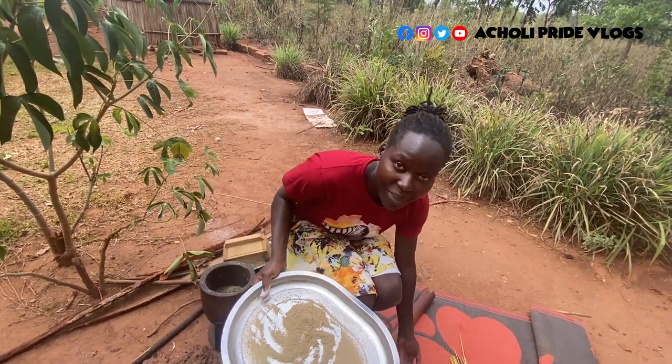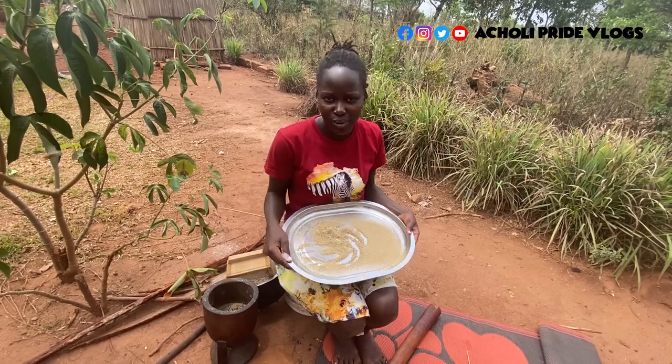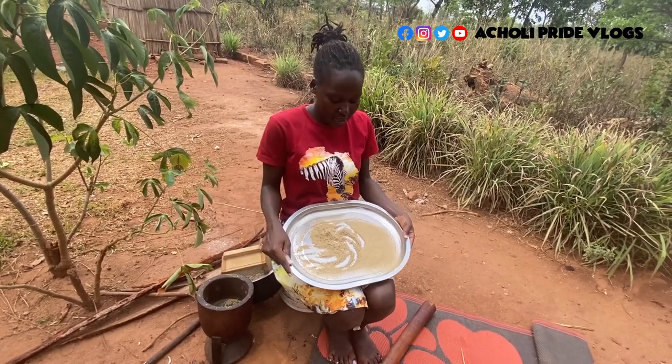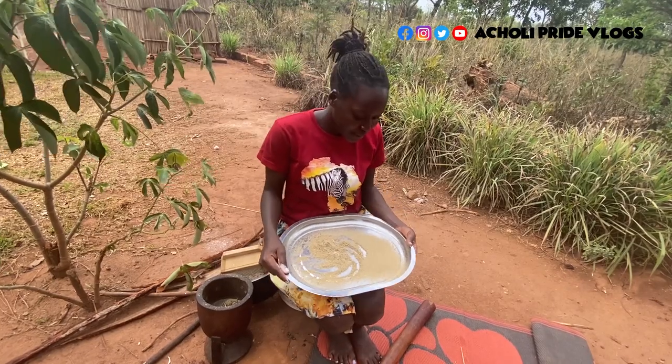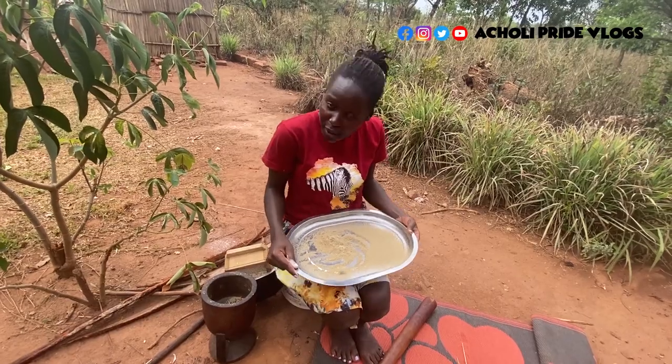So I hope you've learned something. Otherwise, let me know if you've ever taken porridge made out of this. How do you guys make it? Do you have any experience of using this? Let me know in the comment section, guys. Otherwise, for us, this is how we make babies' healthy porridge, very nutritious and very organic, guys.